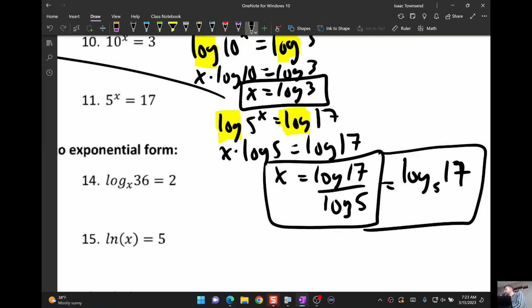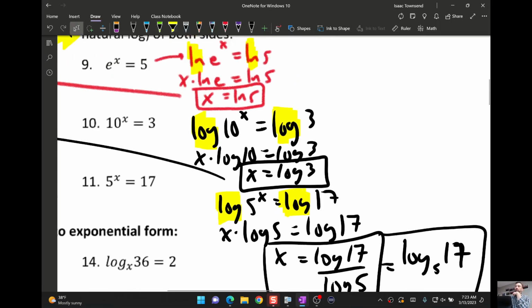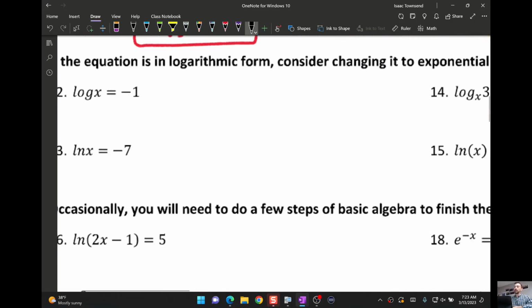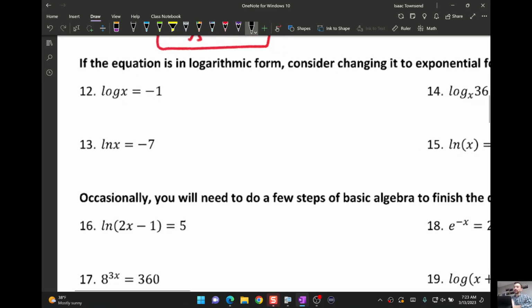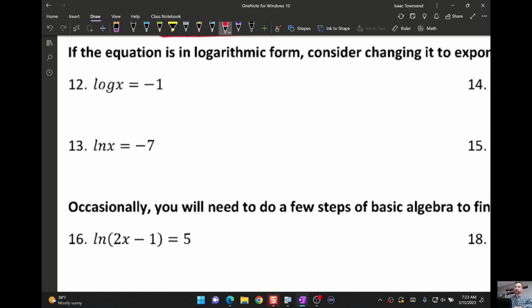All right, so we had a couple that we could do in our head. We had a couple that we switched from exponential form to logarithmic form. And then the same questions, we saw that taking the log or the natural log, whatever you prefer, of both sides is also okay. Well, switching from exponential form to logarithmic form often works, but going the other way is another good strategy. So if it's in logarithmic form, you might consider switching it back to exponential form. And if that gets you x equals, then that's a great strategy to use.